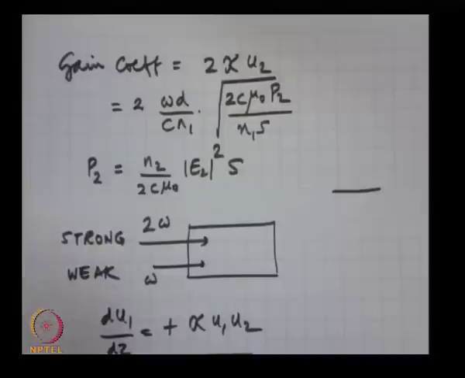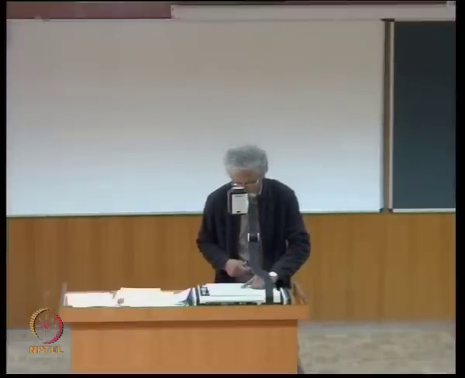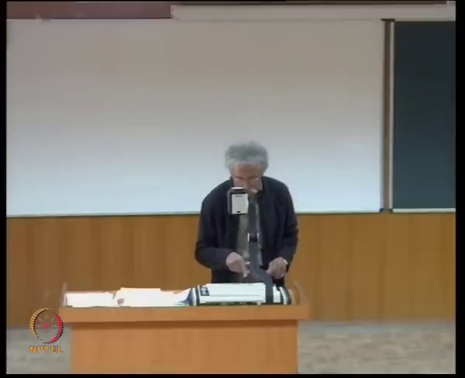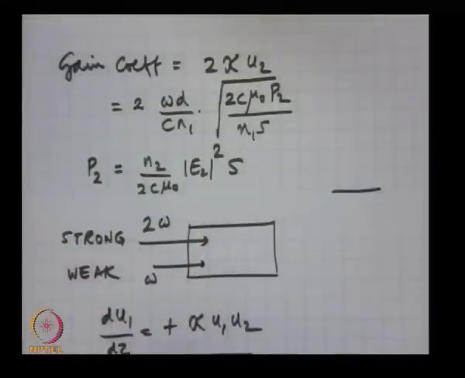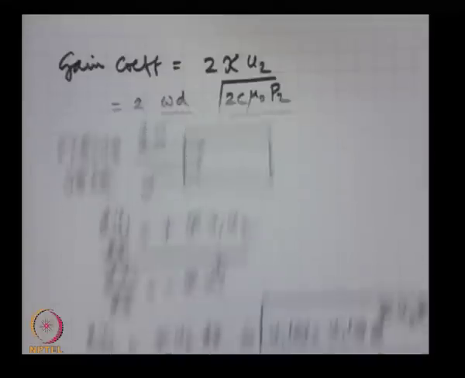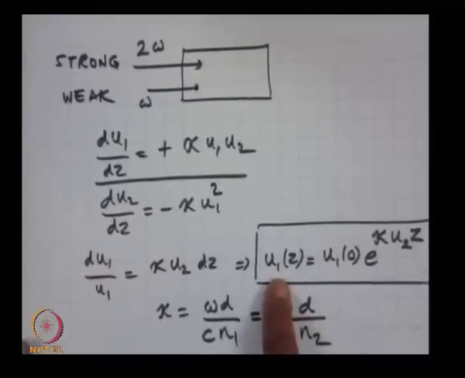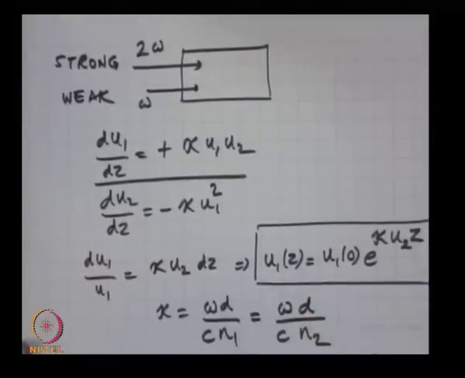The spontaneous process is spontaneous because there's nothing else to induce the emission process, and so that's a spontaneous parametric down conversion. And here it is a stimulated parametric down conversion process where the omega photons interact with 2 omega photons, inducing the 2 omega photons to split into omega photons. And so that is the reason why the power in the fundamental wave is increasing with Z. The electric field of the omega frequency is increasing exponentially with Z.